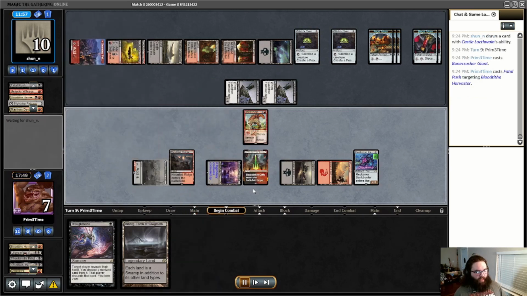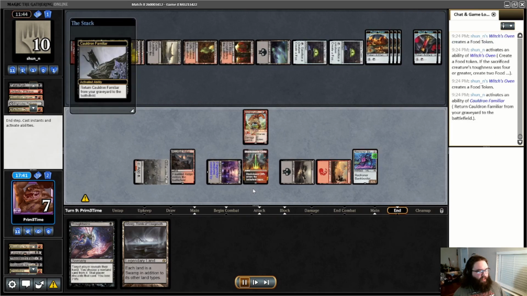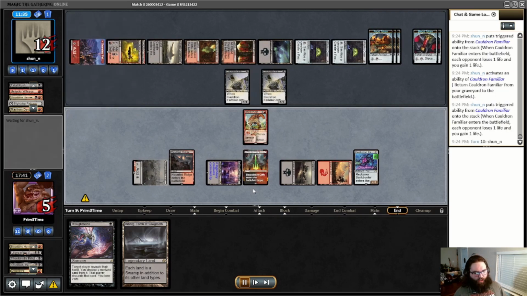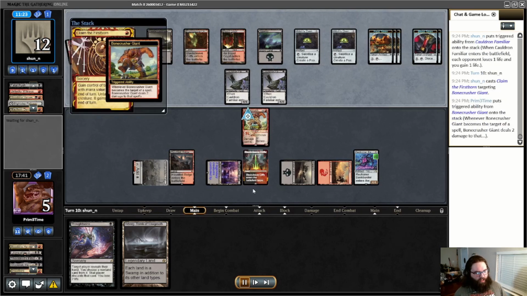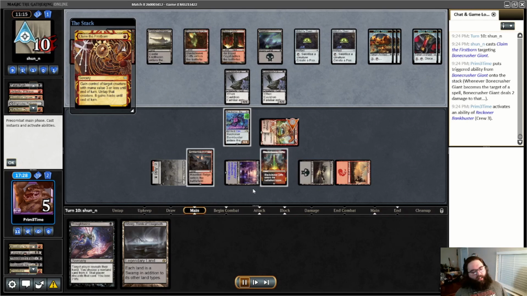So put the Bonecrusher Giant into play. We're going to Fatal Push here. I'm going to go down to 5 here. I get my last draw step with the Reckoner Bankbuster here. I think there's 1 counter. This is really the nail in the coffin here.